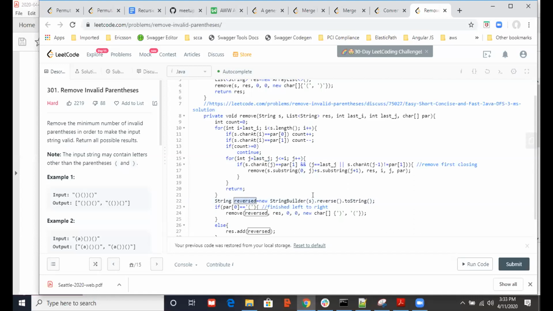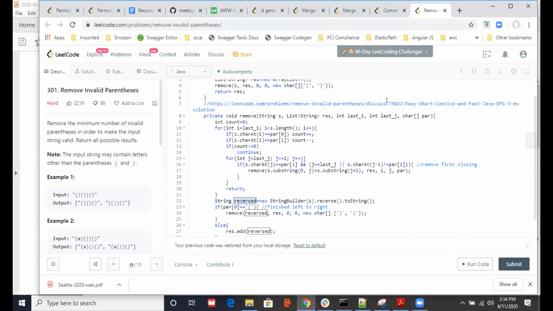Then you actually do the same thing in a reverse way, because it could be possible that there are more open parentheses than closed ones. In that case, we can reuse the same code by just reversing the string.